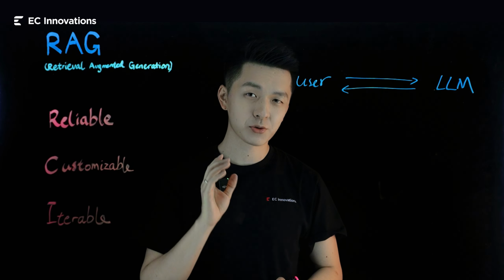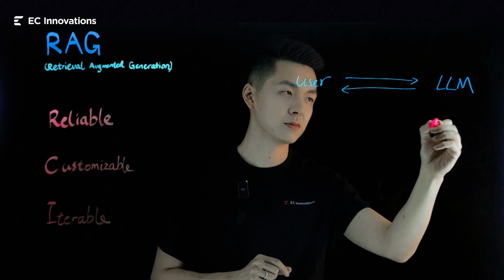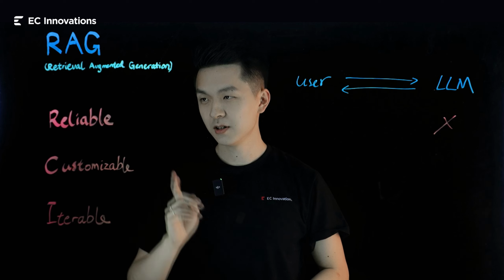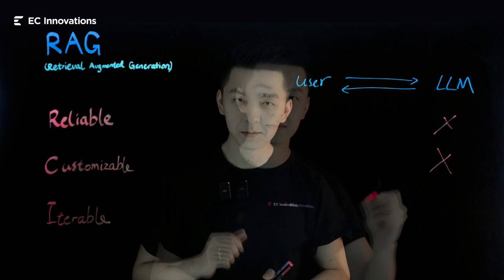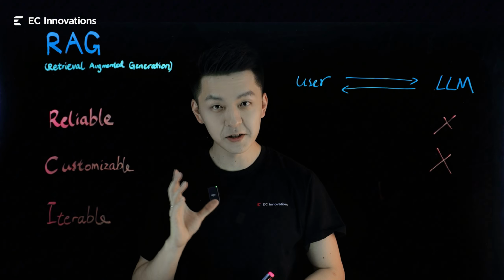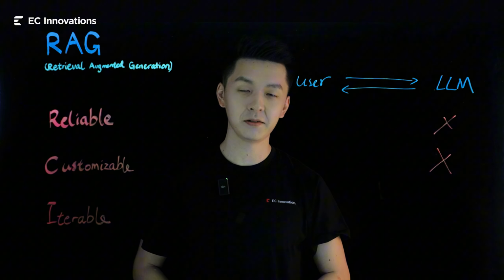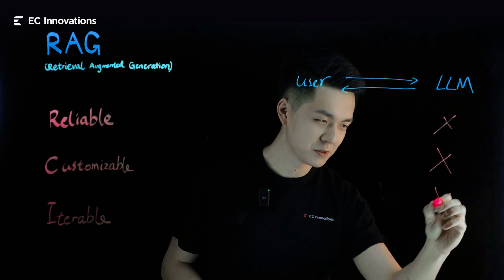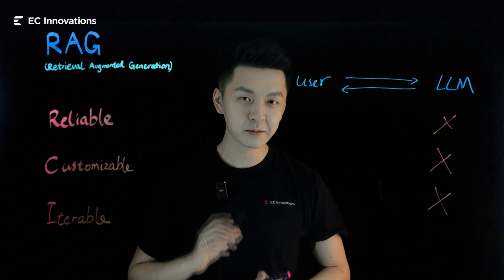This approach has three major limitations. For one, too much information to sift through. With so much knowledge, the LLM might struggle to zero in on exactly what you're looking for, so it's not reliable. For two, knowledge gaps. LLMs aren't omniscient. When we ask something it doesn't know or is quite customized to us, the quality of the answers can drop significantly. And for three, static knowledge. The information they've read is baked into their system, and expanding it is a complex and time-consuming process.